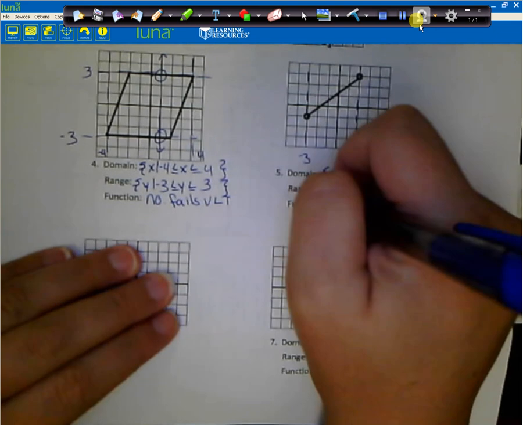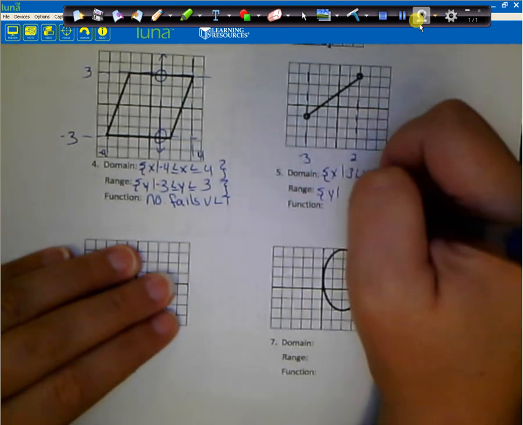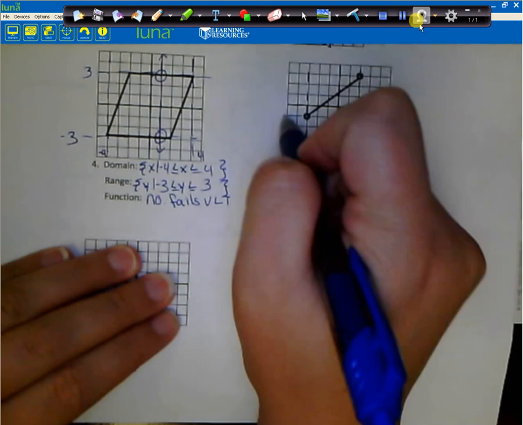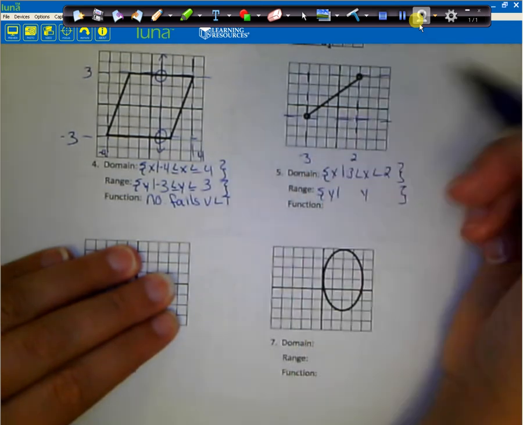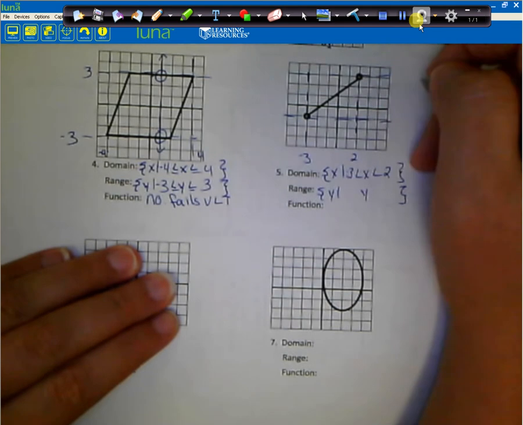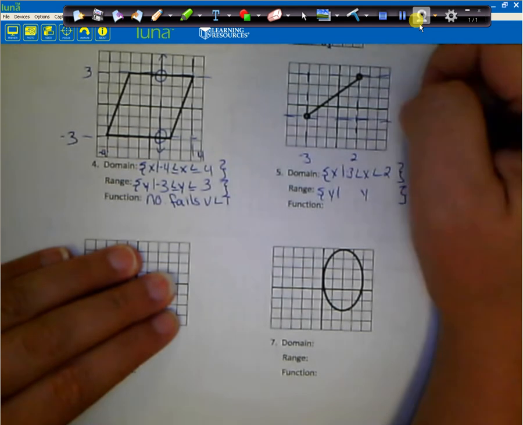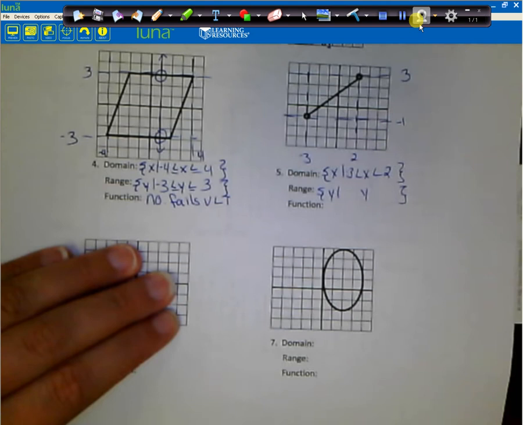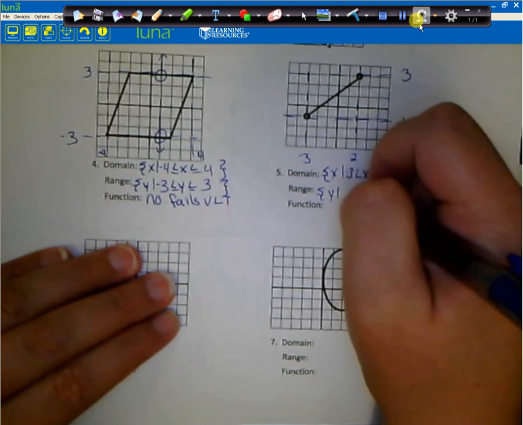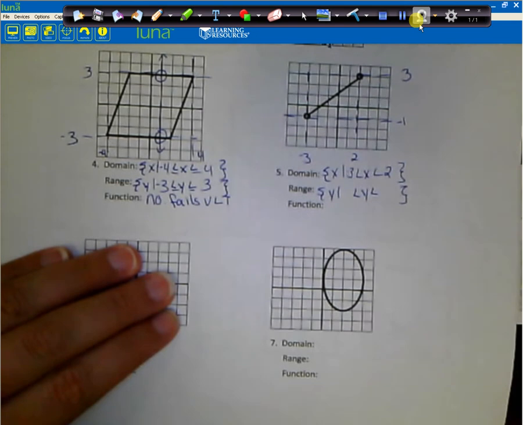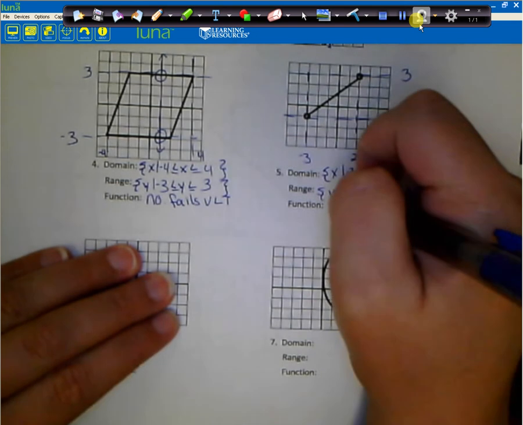Then with range, again, use the variable y because we're talking about the y values, and I'm going to go from the bottom of my picture to the top of my picture. So that's going to go from -1 to 3. So again, I'm going to put my two less than symbols. They're not going to have the extra marks because of the open circles, and it's going to go from -1 to a +3.